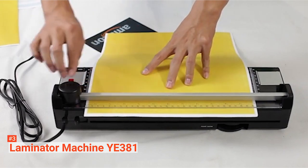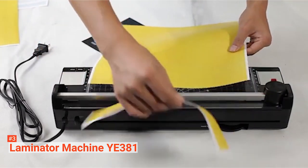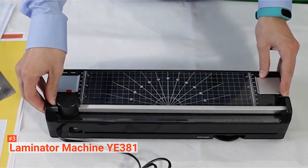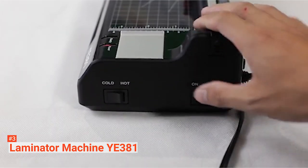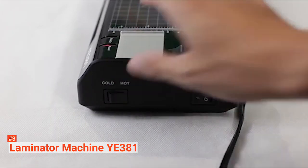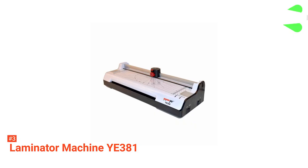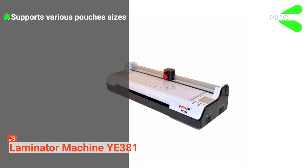The machine includes a 2 roller heating system and temperature regulators to prevent it from overheating. It also contains a removable metal bar and grid lines for efficient cutting operations. The machine's cutting and designing section is also facilitated by a removable corner round, which comes in handy when laminating photo papers. Its pros are: it supports various sizes of laminating pouches.